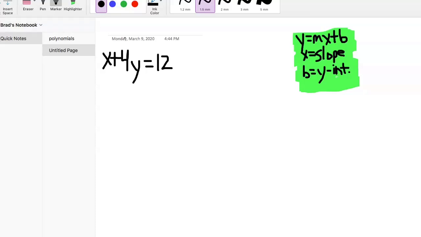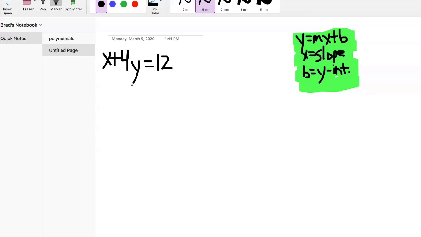Alright guys, you can see over here in the green we have some of the stuff that is very important to know. When we're doing slope and y-intercept, we always want to put it in a formula called y equals mx plus b. That might be a little confusing at first, but really, x is going to be the variable, b is going to be the y-intercept, and m is the slope, the number in front of x. So let's do a couple of problems and see how all of that is supposed to work.